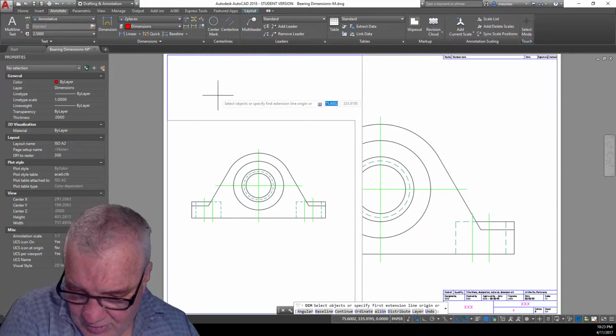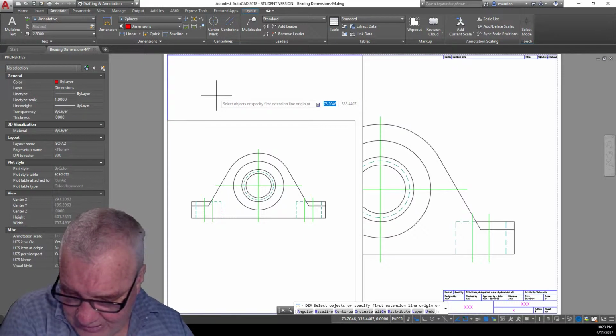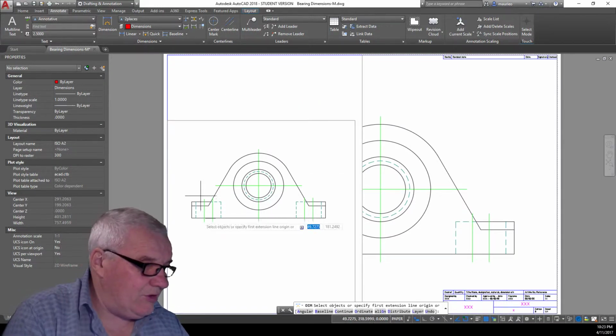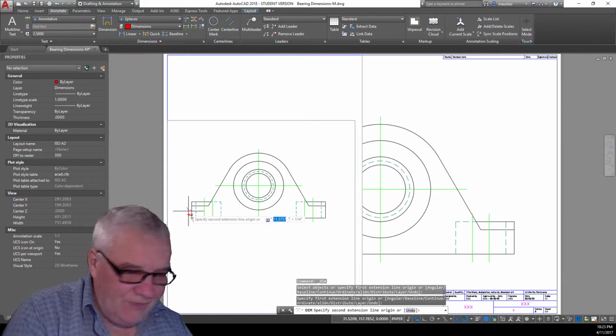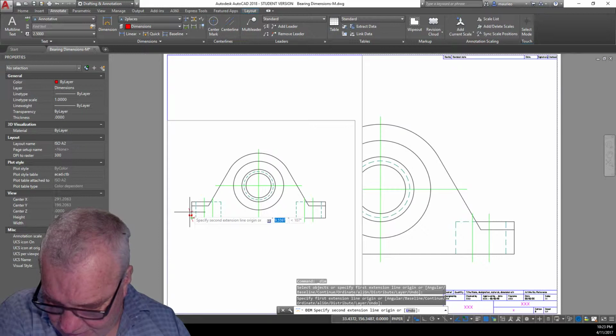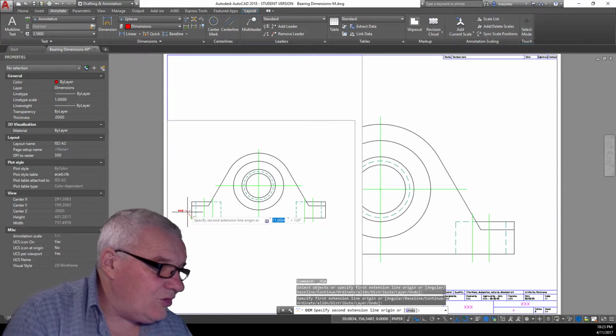Select the bottom left endpoint and then select the left endpoint. So that's the bottom left endpoint, and then select the bottom left endpoint and then select the left endpoint of the green horizontal center line.